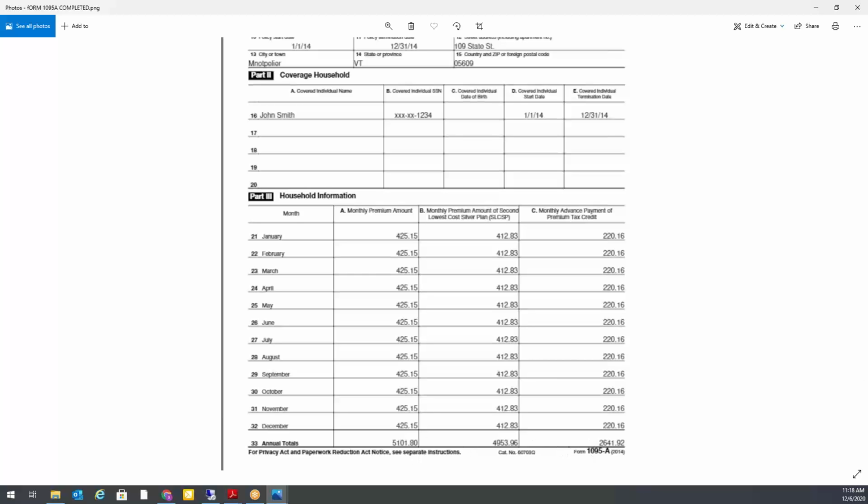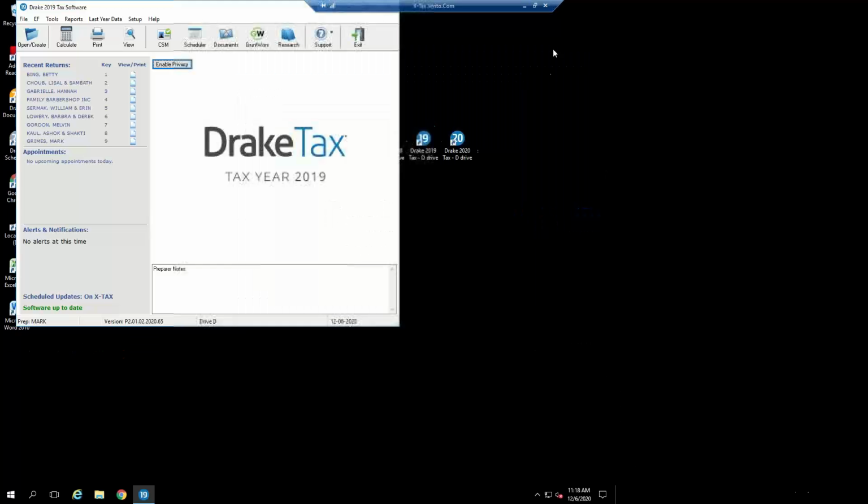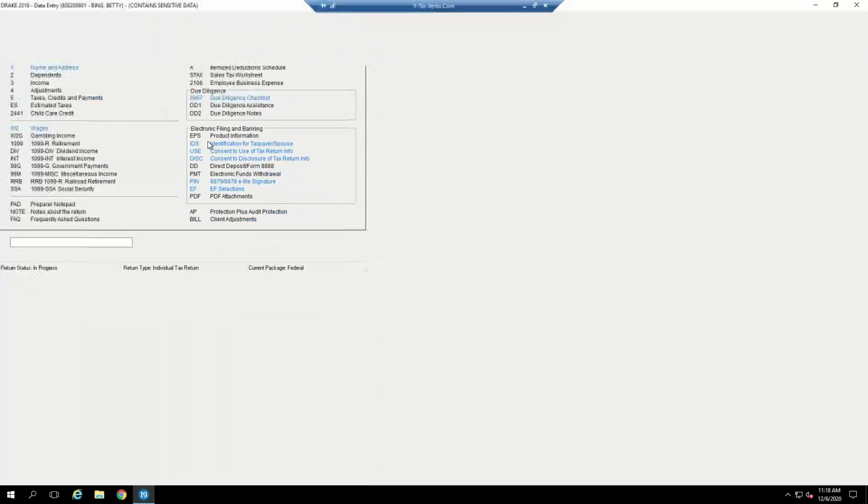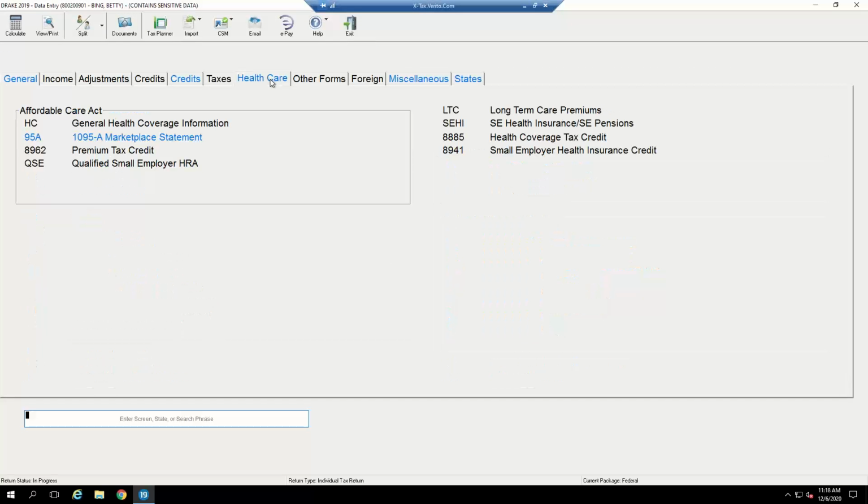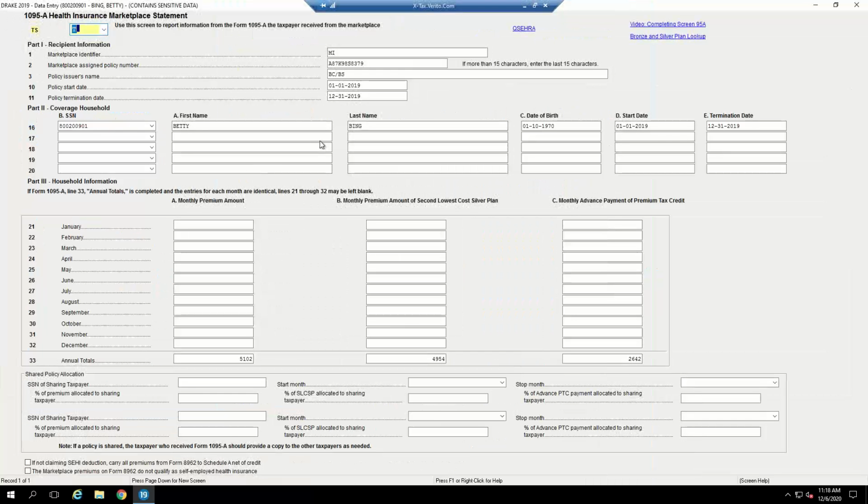We just go into a screen which I'll pull Drake up right now. I'm sure it timed me out like it always does. Make sure I get my password right. And pull this over here. And I go into Betty. And then where this is all at is right here under healthcare. And it looks like I filled it out already real quickly. We're going to do this in the problem too. Let me see if I can pull that form back up here.